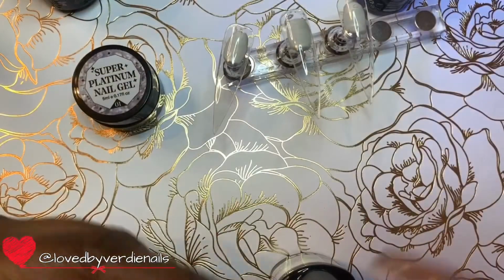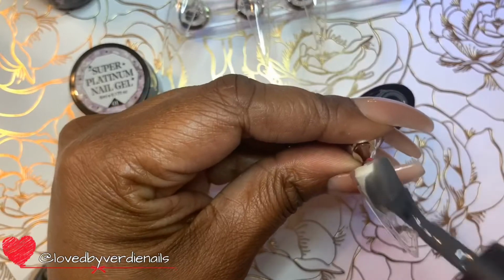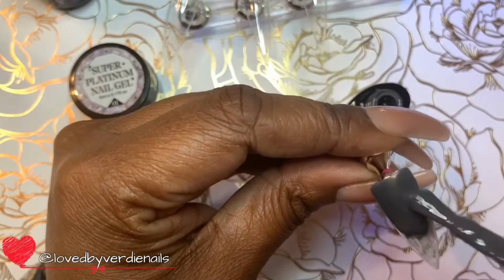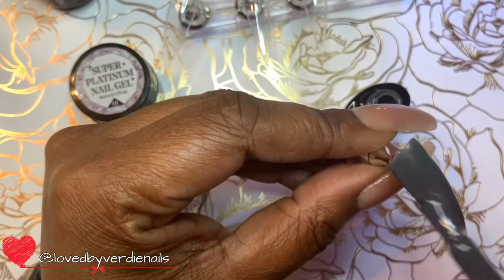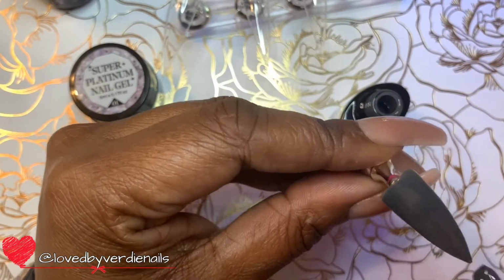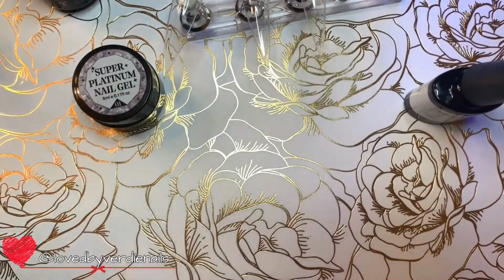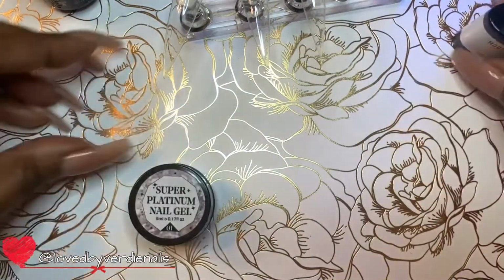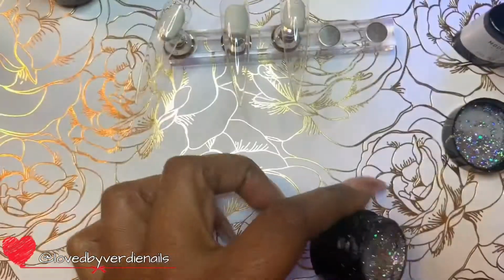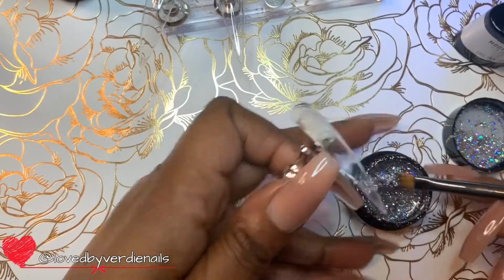So the tips that I'm using are some full coverage stiletto tips that I bought but didn't like to use on myself. I tried to use them with my flexi hand and I really didn't like them. So I just use them to practice my nail art designs, which works well because I already bought them and they were inexpensive. And I'm just using this nail stand, I think I got it off Amazon, and some tack that I think I got off Amazon as well.